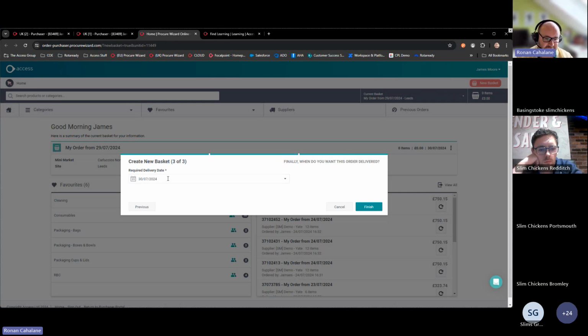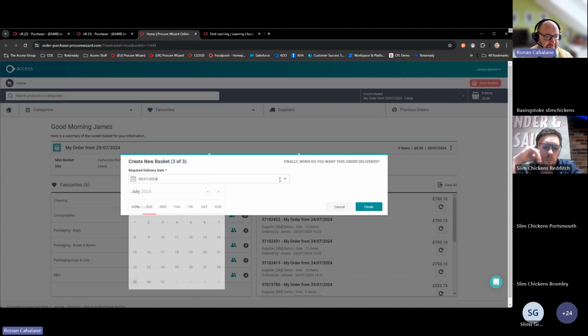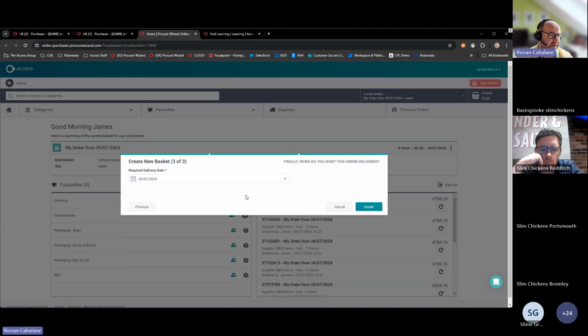If you did want to place an order here and put a future delivery date on it for whatever reason, you can absolutely go in and change the date here. But just be advised, most suppliers are working on an ASAP basis, so they're trying to get these through as quickly as they can. So a lot of them may not pick up on that required delivery date. They'll assume you want it ASAP. So if it is something that you're ordering for a couple of weeks down the line, it can be worth following up with the supplier with the PO number just to remind them, look, this is an order that I won't need for a little while.